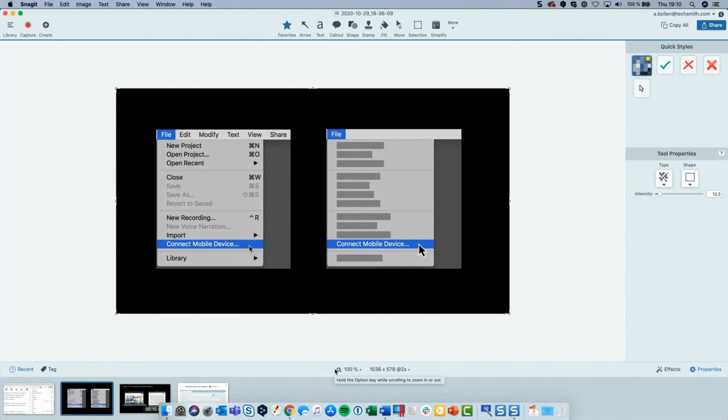Yep, we see it. All right, so this is one of my favorite examples, because I think it makes this concept of simplified user interface graphics quite clear. On the left side, we have a classic screenshot. Nothing wrong with it, right? And the instructions are click on file, connect mobile device. Pretty easy, pretty straightforward. However, on the right side, we have the simplified representation of that same screenshot.